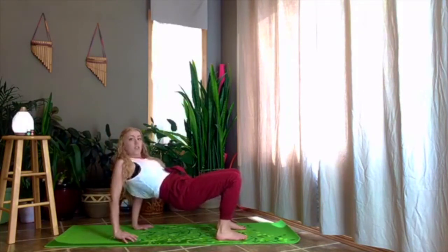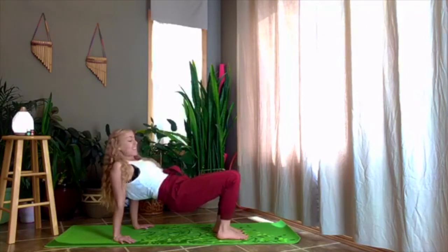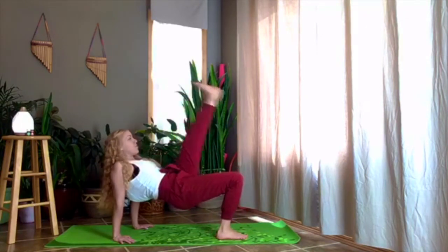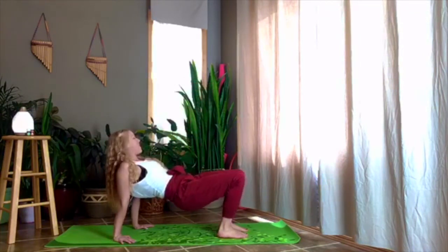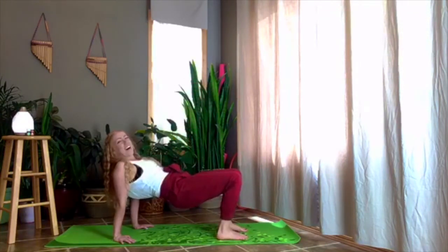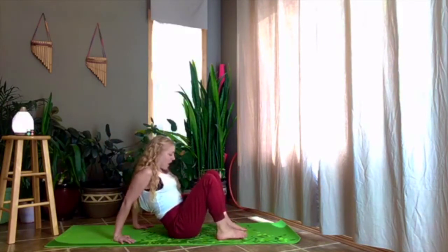If you're holding this just fine, this feels easy, you're gonna start to lift each leg. Ready? Let's go. The driver on the bus says, move on back, move on back, move on back. The driver on the bus says, move on back, all through the town. Good job. Bring your bum back down.